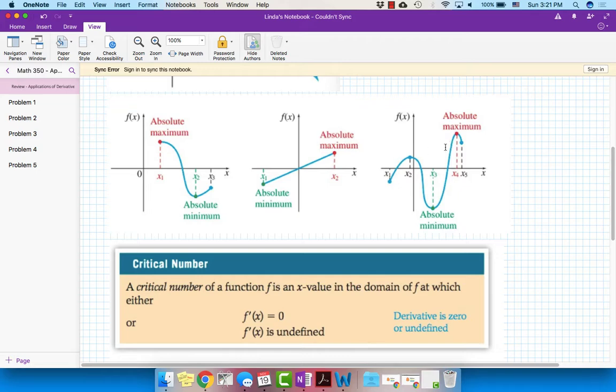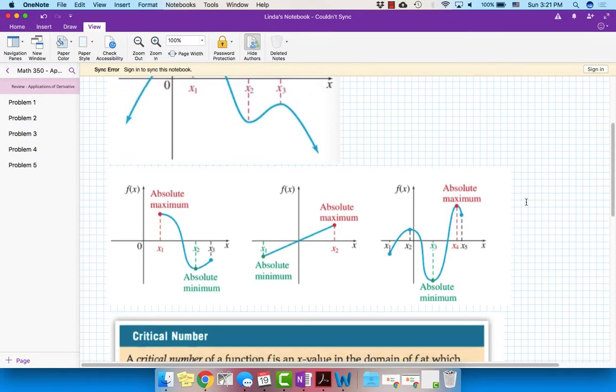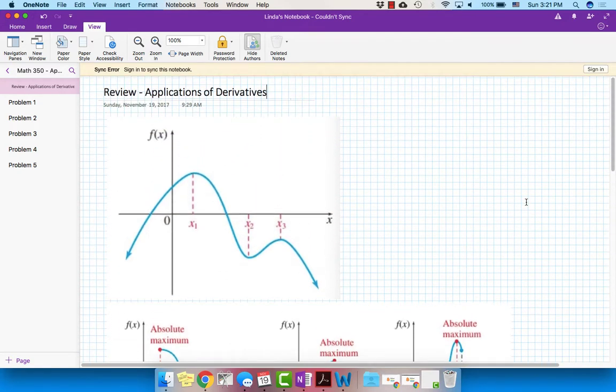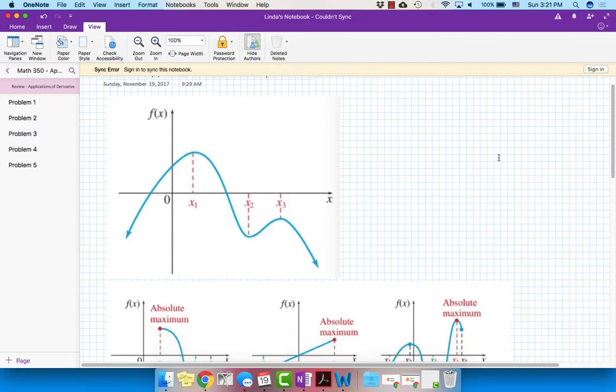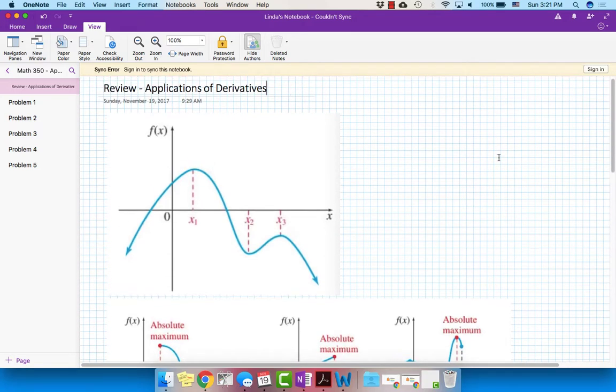I want to begin by reviewing with you the reading that I required you to do last week, in addition to having a test last week. The application of derivative. I had you read chapters 3.1 and 3.2, and what the chapter is about is the application of derivative. Okay, what is the application of derivative?